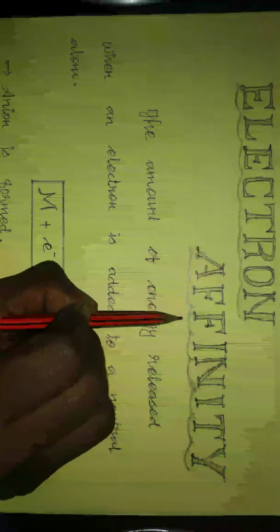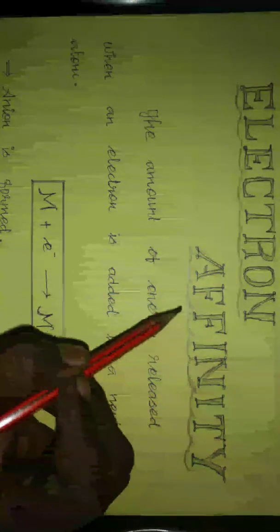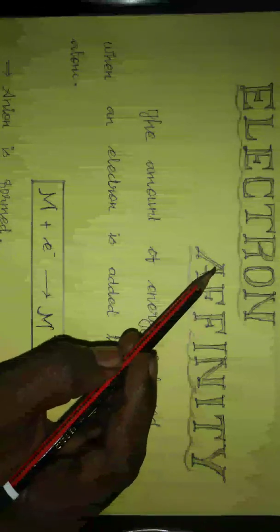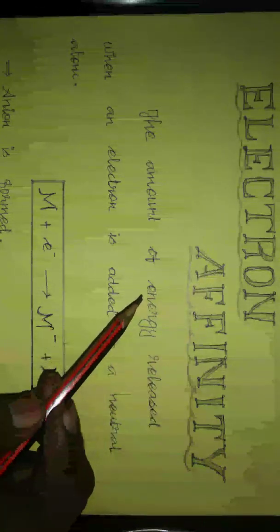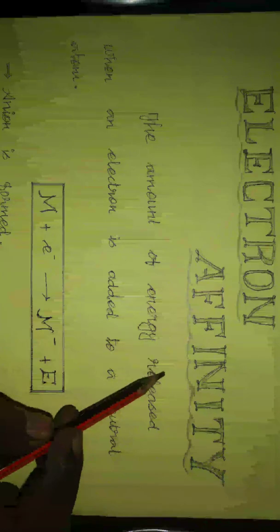Then 2 more things we have in our syllabus. Out of those 2, the first one is electron affinity, and the one more periodic property we have to discuss is electronegativity. So in this video we are going to discuss those concepts, that is electron affinity and electronegativity. Dear students, I think you may know the meaning of the term affinity.